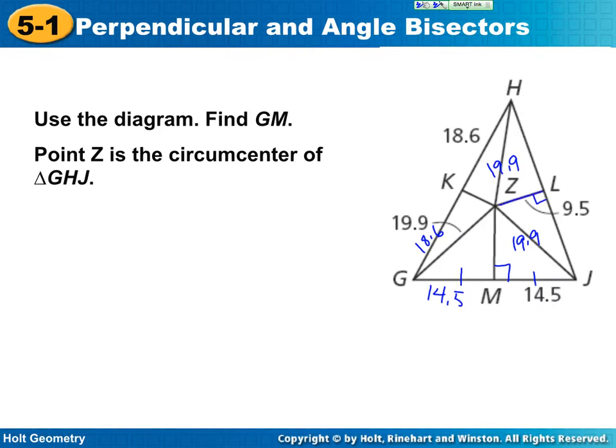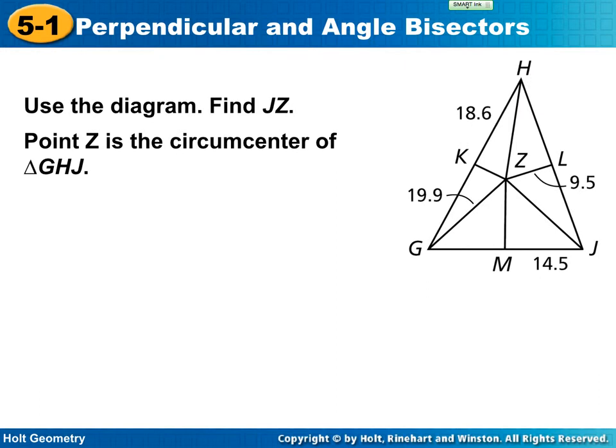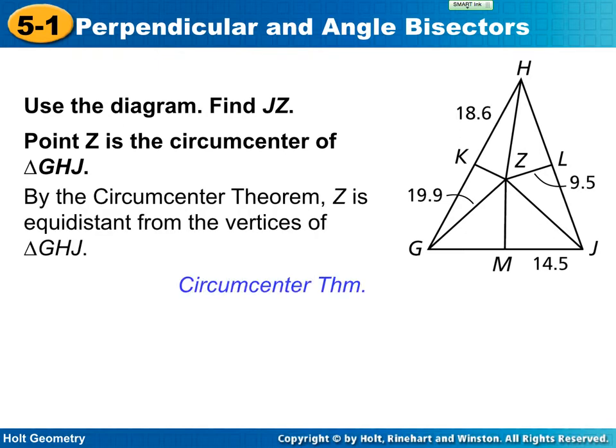We know this side. We know this side. How can we find the missing side of a right triangle? Pythagorean theorem we could do to find that. So we can use some things that we've studied previously to help us out. They didn't need us to find all that stuff, but good thoughts. And had we found JZ, yeah, we did that just a little bit ago, 19.9. So we got that one done.